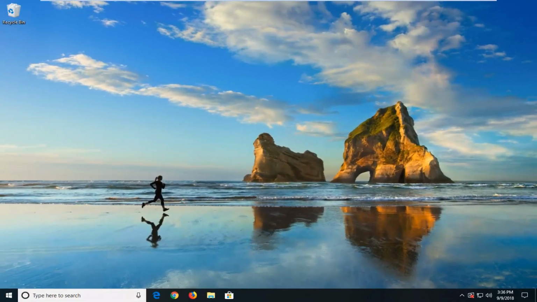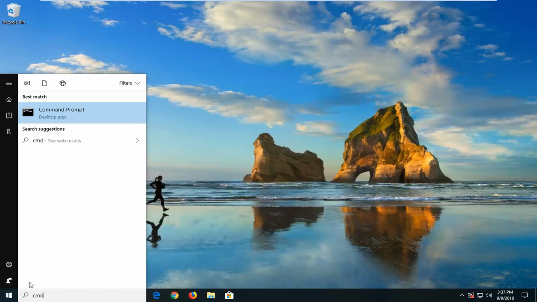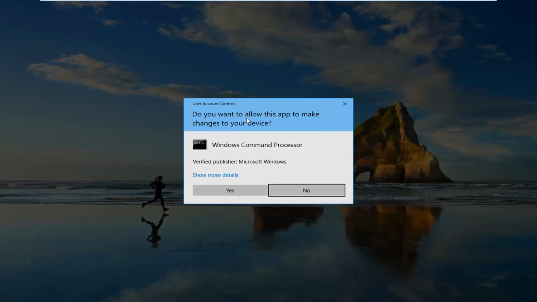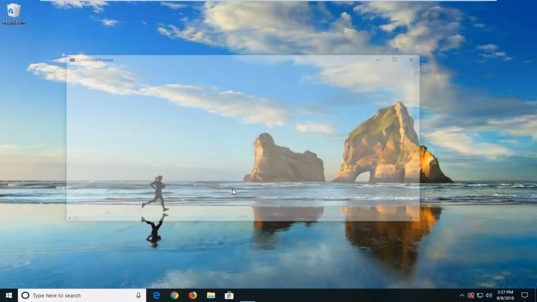Now if it did not, I'm going to have a couple of commands that I'm going to show you guys how to hopefully take it a step further if you're still having problems. First one would be to open up the start menu, and you want to type in CMD. Best match should come back with command prompt. You want to right click on that and then left click on run as administrator. If you receive a user account control prompt, you want to left click on yes.